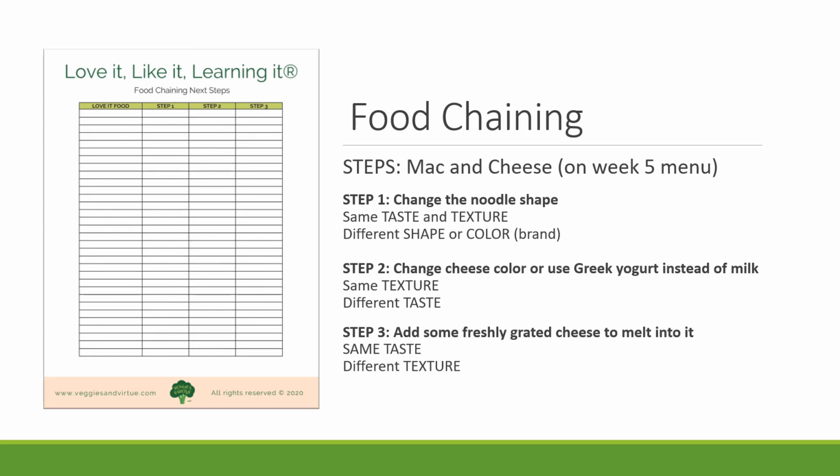So to show you some homework how-to of how you can go about doing this with your child's Love It food, I want to compare on this slide and the next some steps versus some strides. Again, as I mentioned and as I highlighted when I showed you my combination cards, some kids are going to be receptive to much larger strides with food chaining and being able to connect a lot of links in one short food chain. Other children will need much smaller steps, and they'll need much more subtle changes for them not to care.